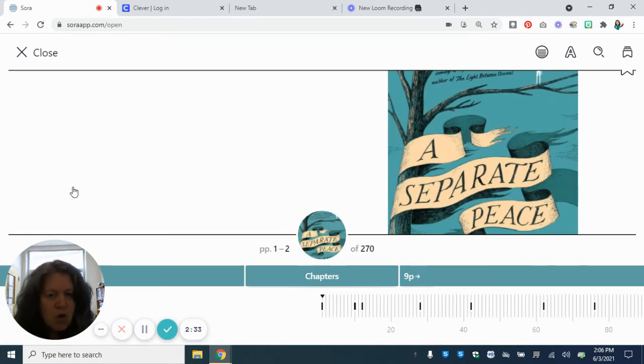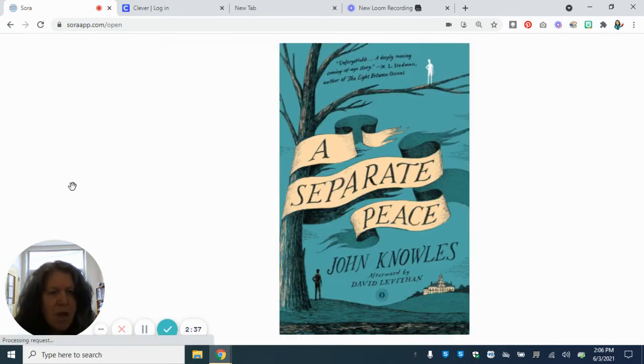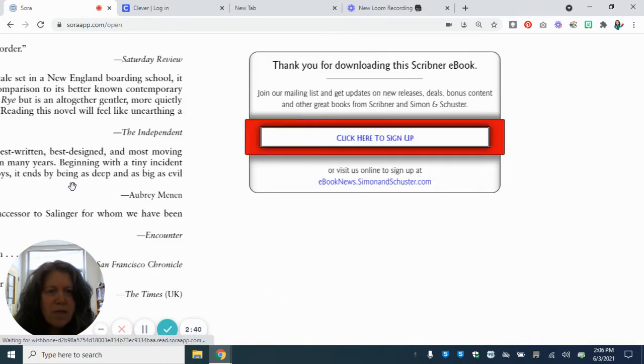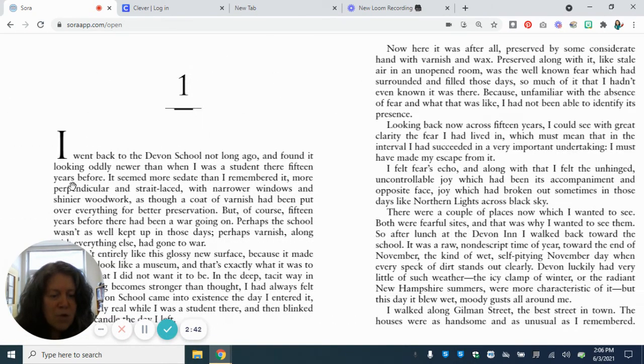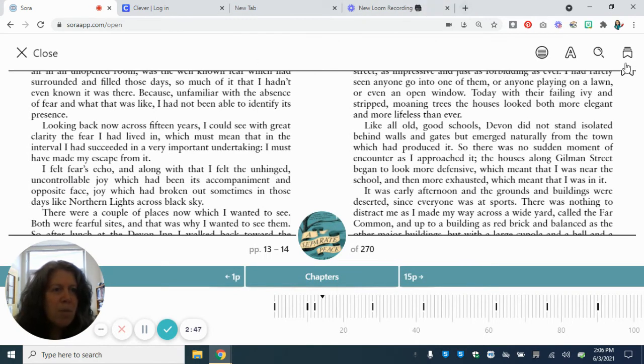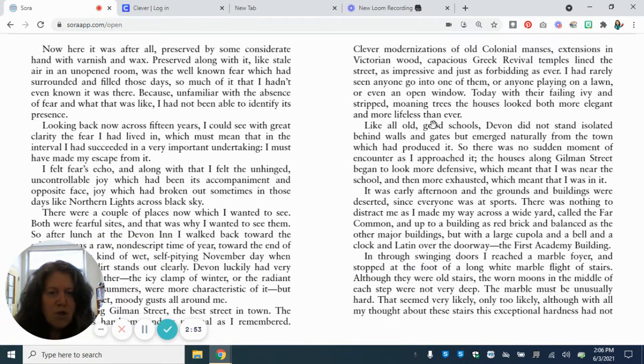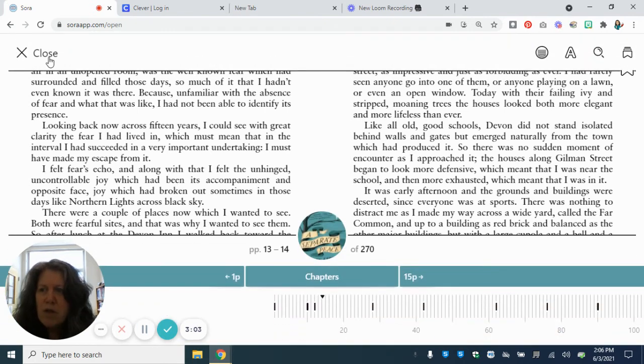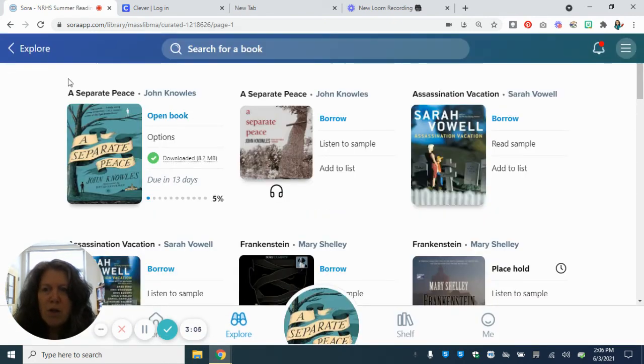And then you can use your left and right arrow keys to navigate through the title. The other thing you can do is use your up and down arrow. So if you wanted to add a bookmark or add notes or change the font, you can do that using your up arrow. And then to get rid of that, you would just click on the down arrow, and that will allow you to escape from that menu. Okay, so I used my up arrow again. I'm going to close this title.